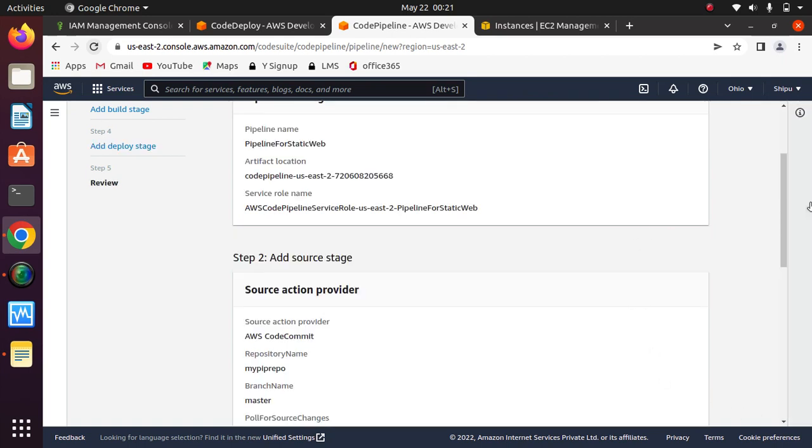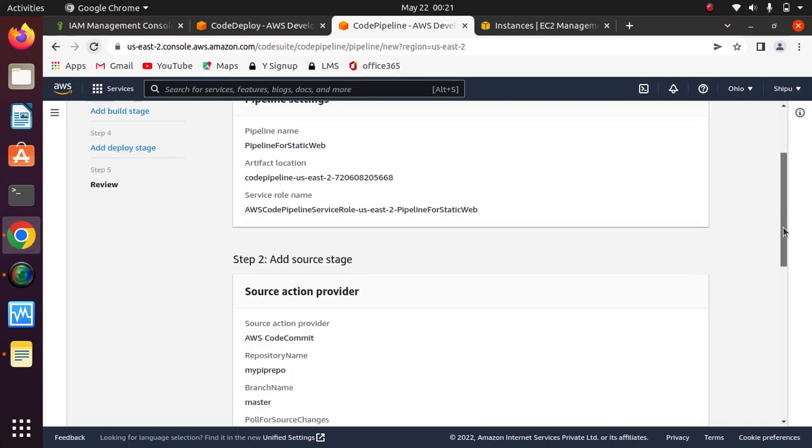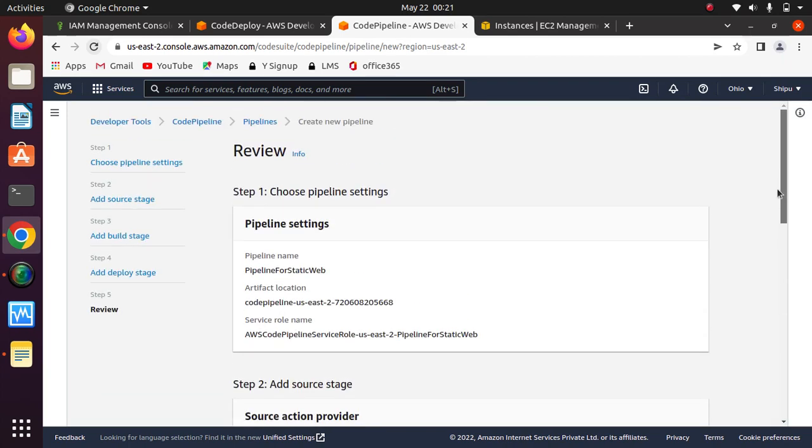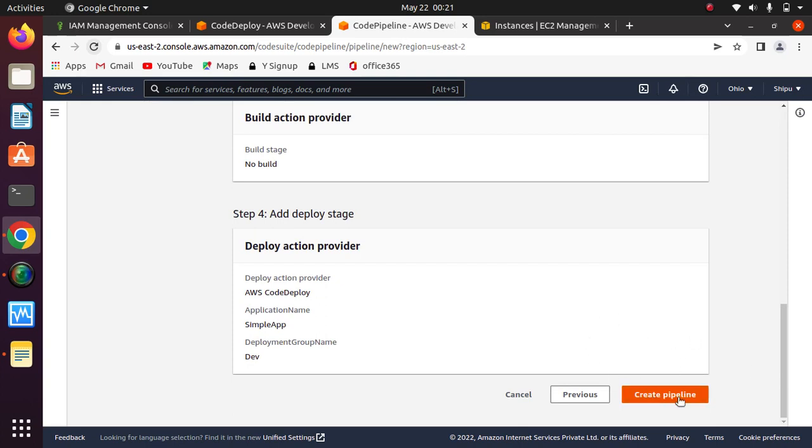Go to the next. Yes, there is a review where we can review the configuration we have done. Then we can simply click on create pipeline, and it will take some time to create.